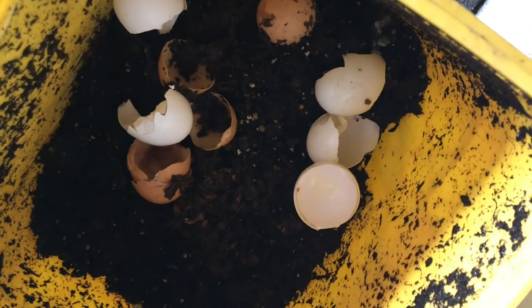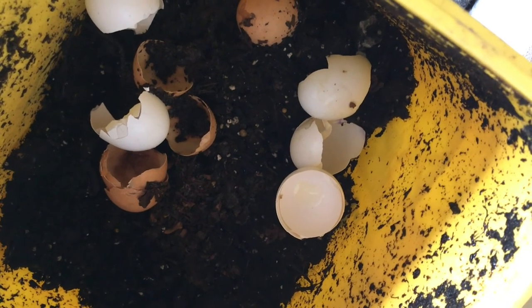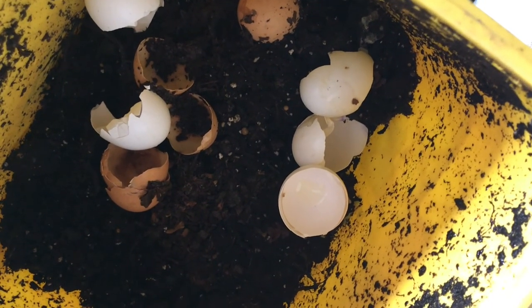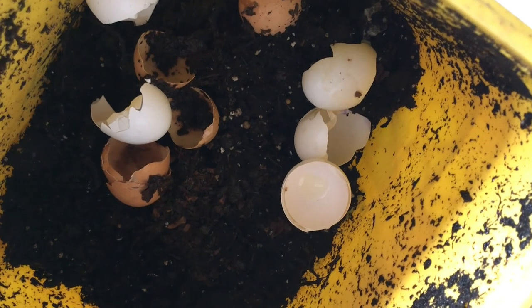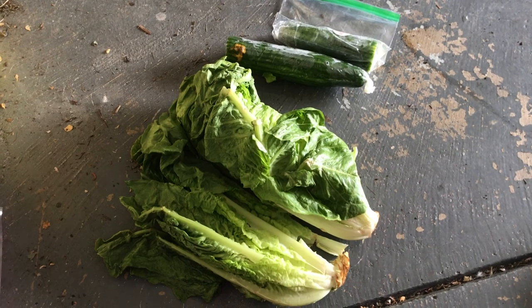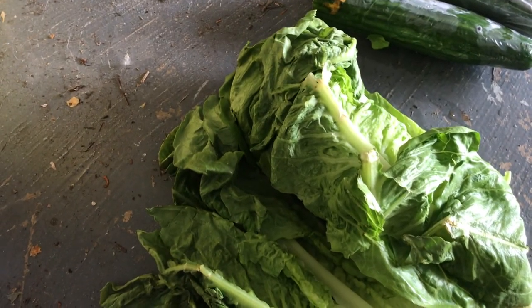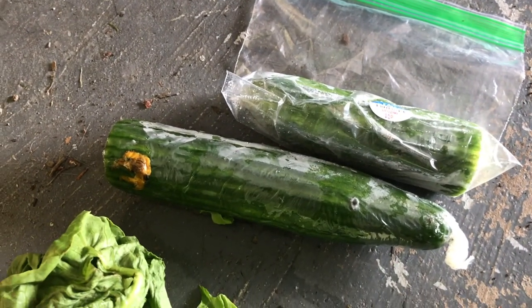In our brown bucket, we've got eggshells, old potting soil — you can even use tea leaves — all kinds of stuff. There are lists out there, you just want to check them out and make sure you're using the right stuff for your mulch. When it comes to old kitchen scraps, you want to make sure you rip up some of the larger items that are going to take a while to decompose, and make sure you remove any plastic that might be on there.